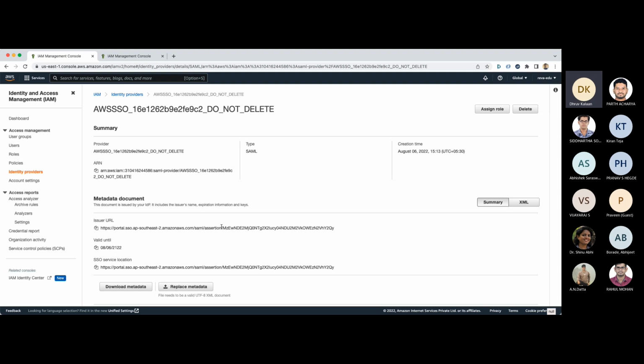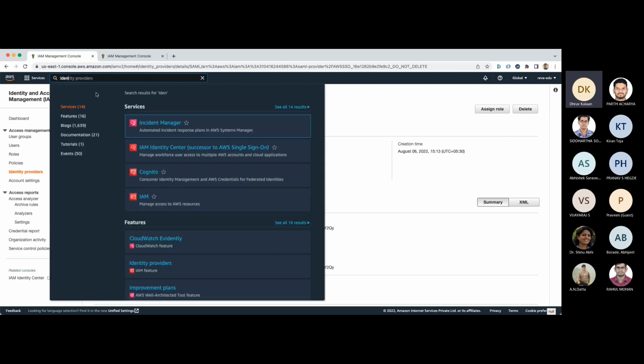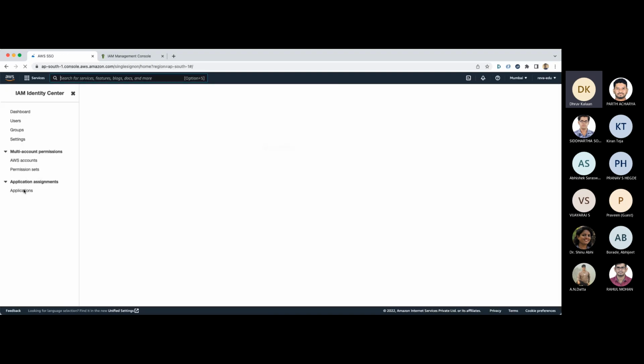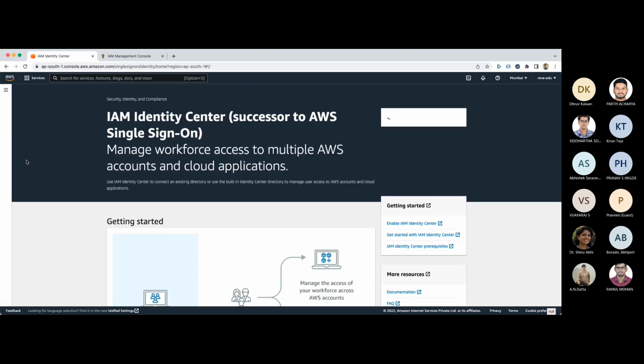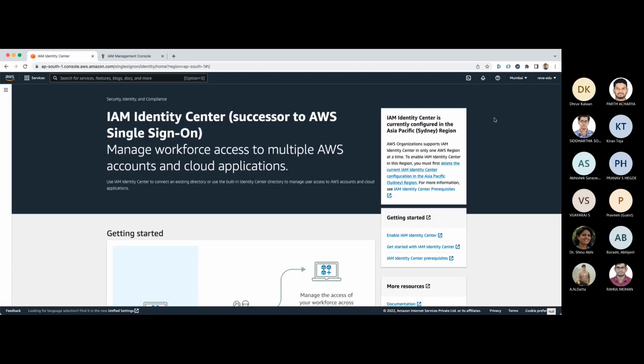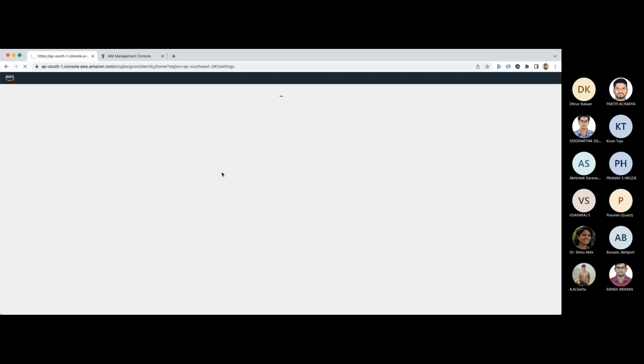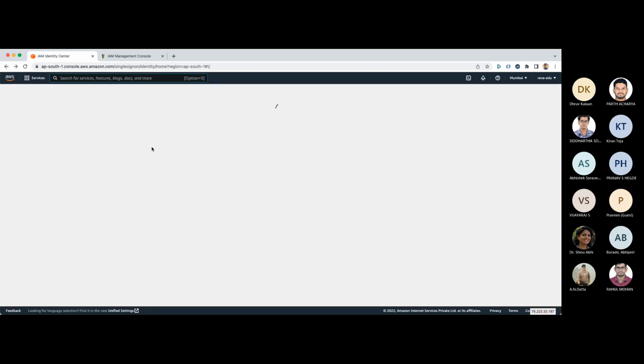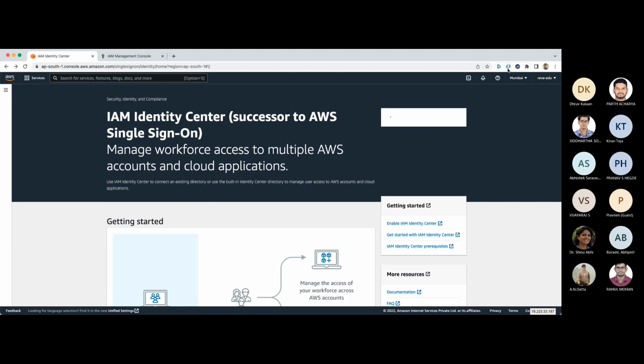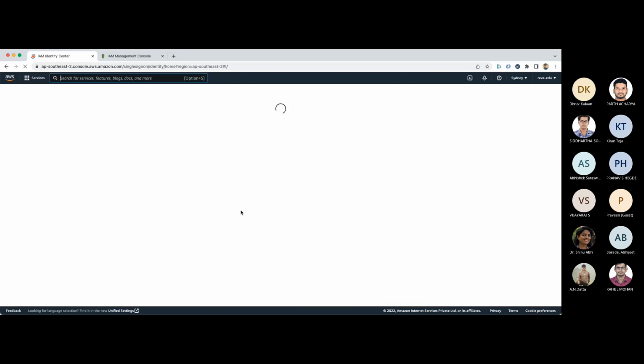So for that, it will check whether the 509 cert matches and the issuer URL that is coming in matches. If both of those match, it will let you come through. And then what permission you have is basically getting set from here itself, where we are assigning a role or a permission set to you. Does that make sense?